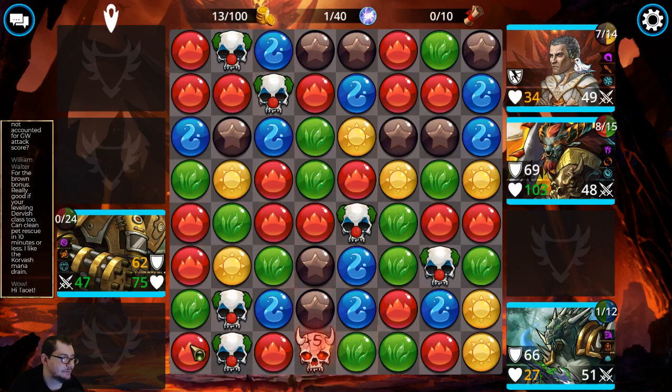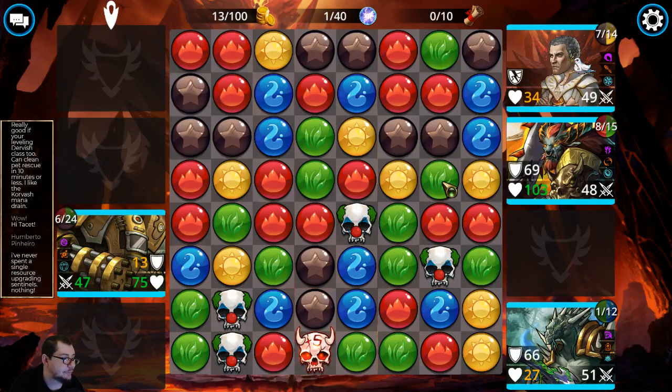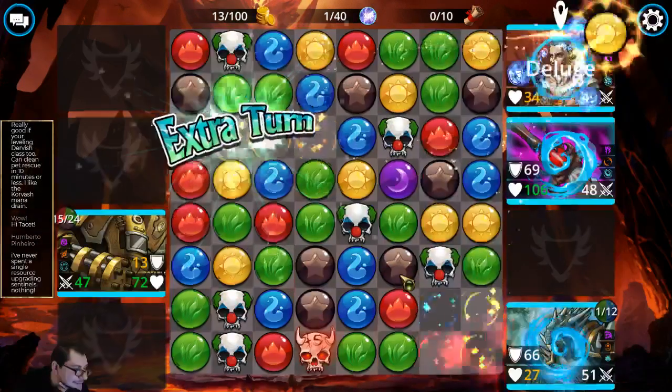I'll just try for double red over here. It's a lot safer. It gives him a skull, though. I don't know. Do I just go for it? We're in such a desperate situation right now that I think we almost do just go for it. I didn't get it. Nope, we lose. It's over.